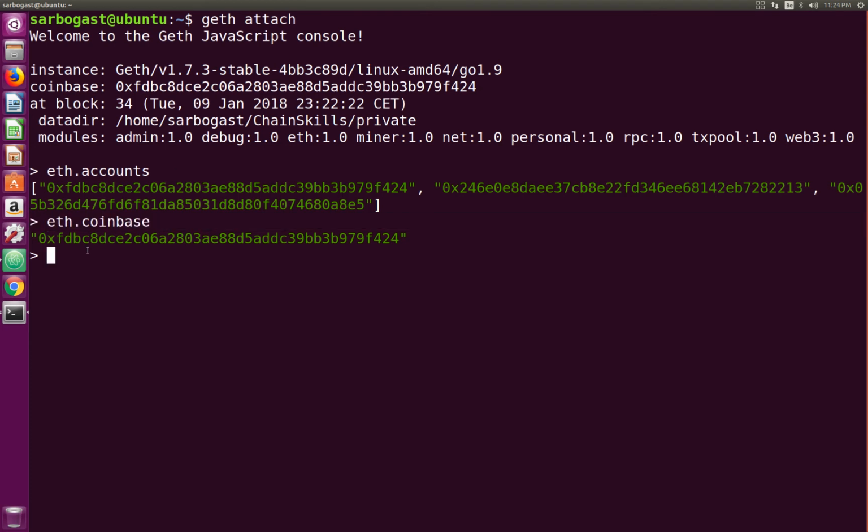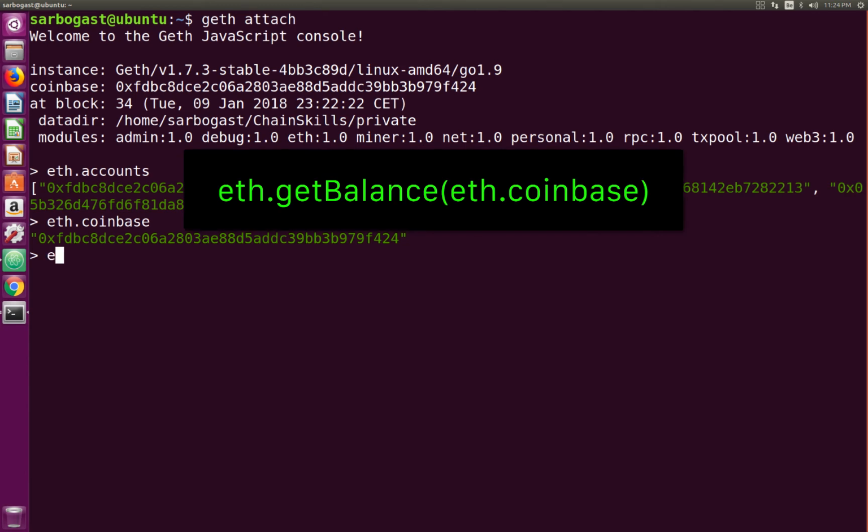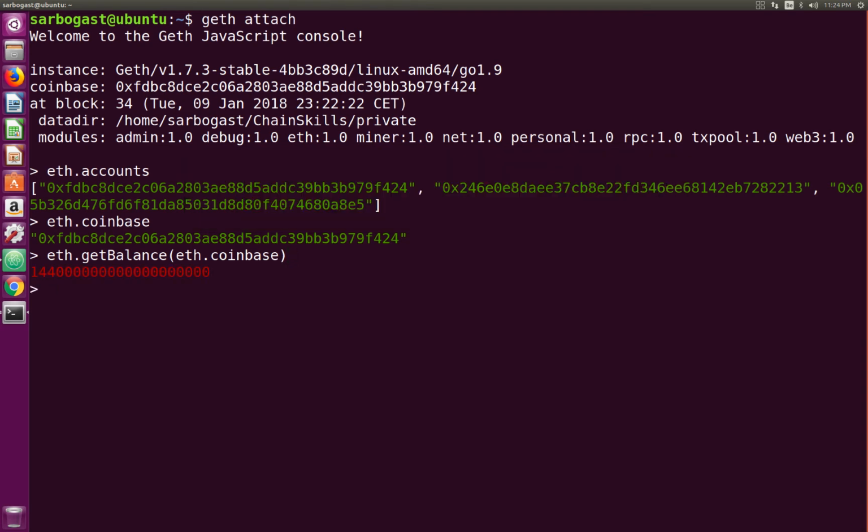We can also query the balance of an account by using the eth.getBalance function and passing it the address of the account that we want the balance for. It returns a number of Wei, the smallest unit of value of cryptocurrency, which corresponds to 10 to the minus 18 Ether.